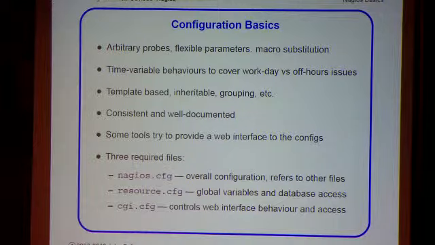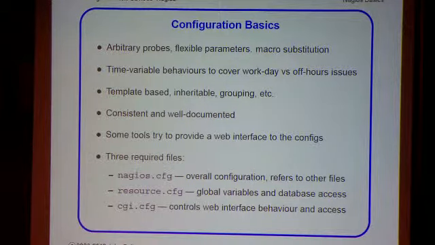So resource.config just sets global variables. That's the user1, user2 macros. And by convention, user1 is the name of the directory where all the plugins are stored, and user2 is where the exception handlers are stored. You can do something different if you want, but again, go with convention and stick along that way. Now, resource config is actually optional, but it's handy to have. Another use for the resource config is, if you want to put passwords or things like that, so if you need to access your database or SSH off somewhere else, you can put those keys in the resource config file, and in theory, those entries are not visible to the web interface. So you can put secrets in that file and the secrets will be safe, more or less. So most times you'll need to have a resource config file. Technically it's optional, but there you go.